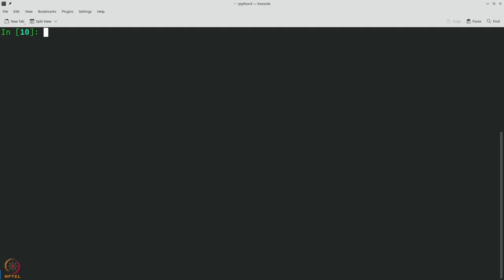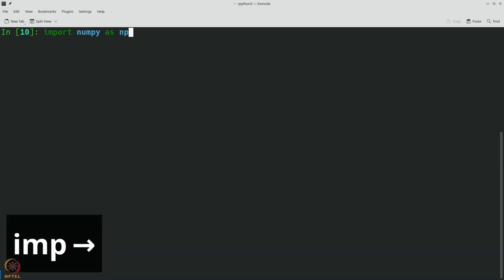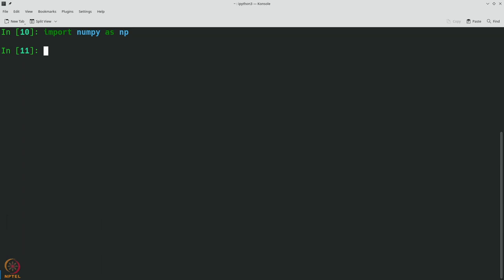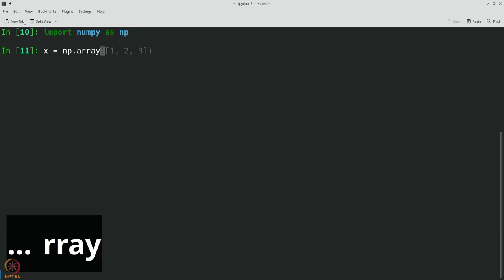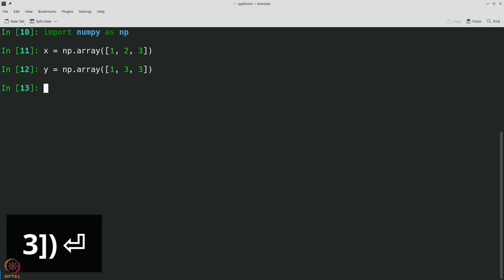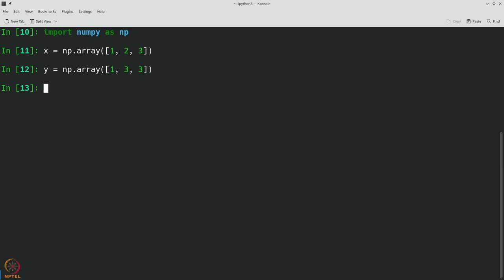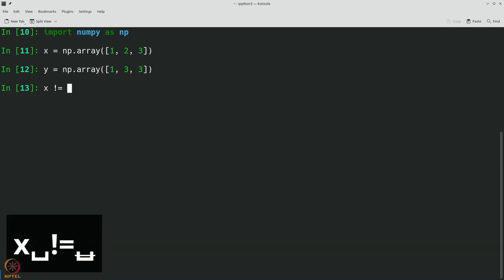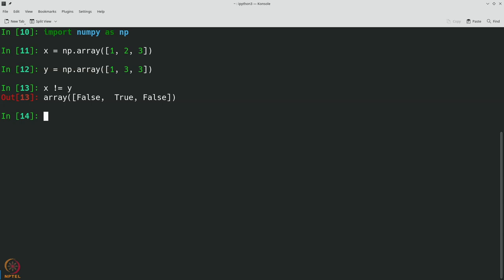A very quick Python aside, in order to compare NumPy arrays, let us first import NumPy. There is an easy approach to do so. Let's first create an array. Let's say x is equal to np.array, and let's say it is 1, 2, and let's say 3, and let's say y is equal to np.array, and let's say it is 1, 3, and let's say 4, or 1, 3, and 3, that's fine. Now we want to basically create an array that has a marker of every point where x and y differ. So if I say x not equal to y, NumPy gives me an array consisting of false, true, false. That is, these are potentially the locations of mismatch, or if you think of it in zeros and ones, locations of errors. If you think of it in symbols, locations of differences.